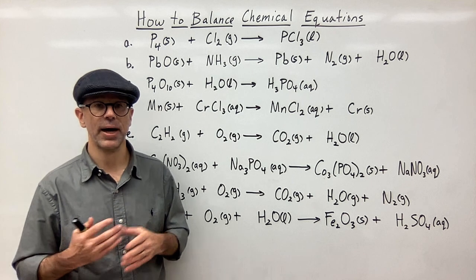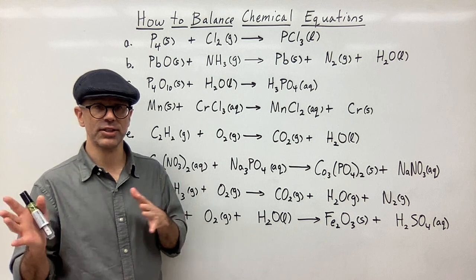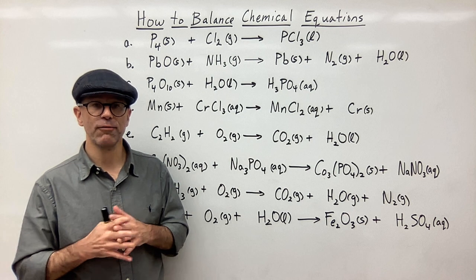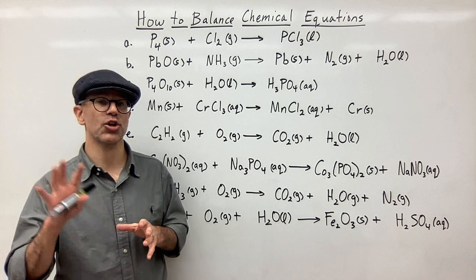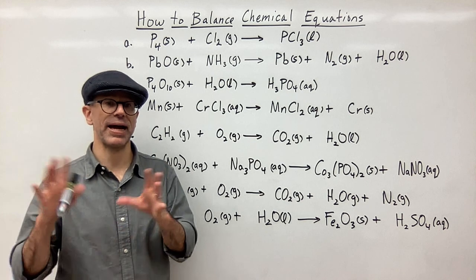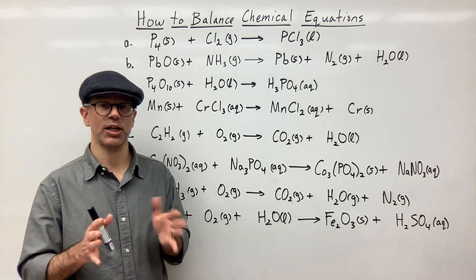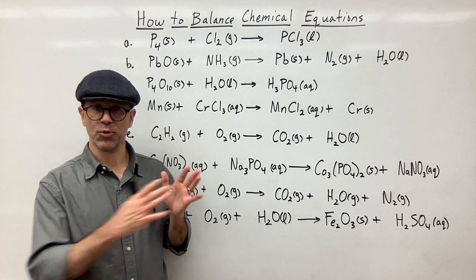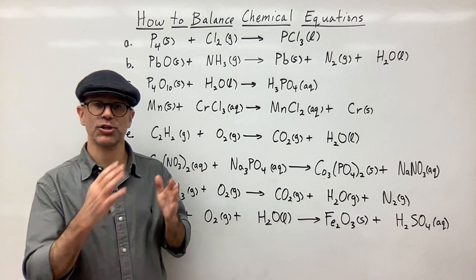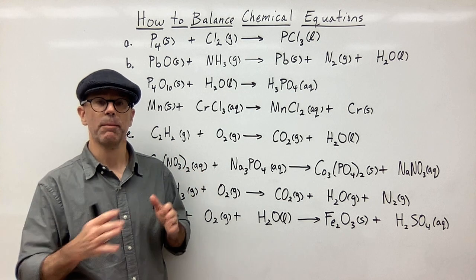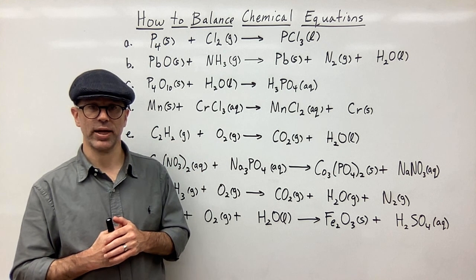The other thing to keep in mind is that when you're balancing the equation, you can use fractions to help you balance the equation. That'll usually come in very handy when you balance your last element and that element is by itself, not part of a compound. And so you could use a fraction with the element and then get rid of the fraction by multiplying the equation by a factor that's going to get rid of the fraction, but at the same time you're going to keep the equation balanced the way it is.